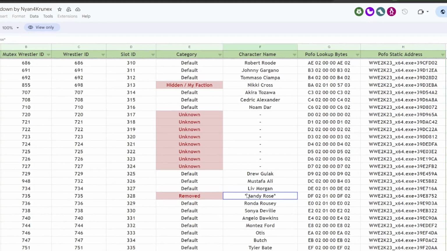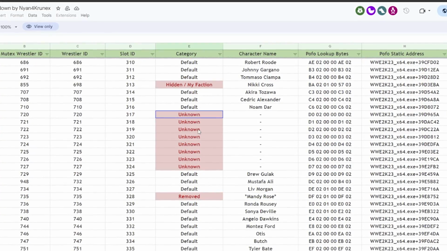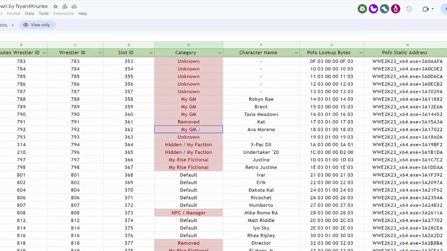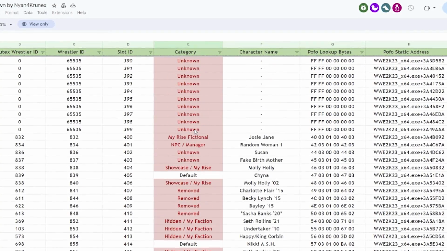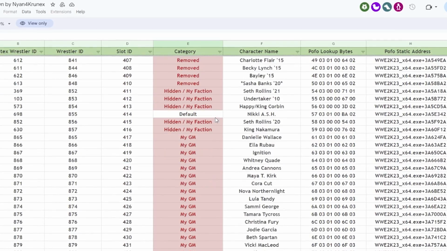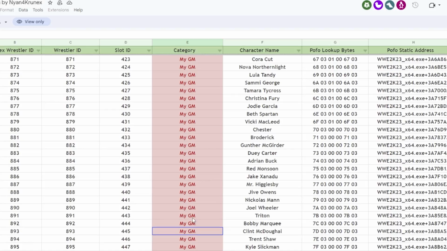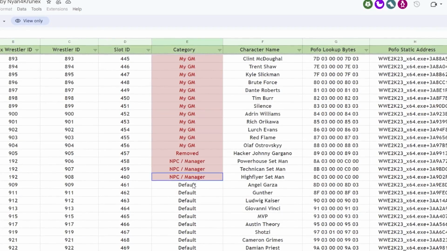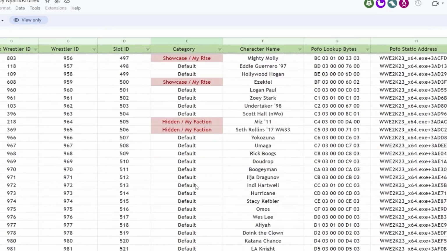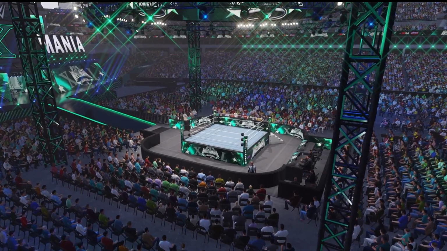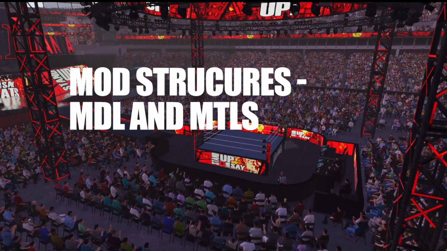In Meta, it's a lot easier to do, like I said before, because you're able to add things, but with CakeTools you're only allowed to replace. Basically just know that there are wrestler IDs and then there are slot IDs. The wrestler ID is what holds all the things, and there are also empty slots which you can put wrestlers on, which you're pretty much only allowed to do with Meta. Now the next thing we're going to talk about is the mod structure itself.